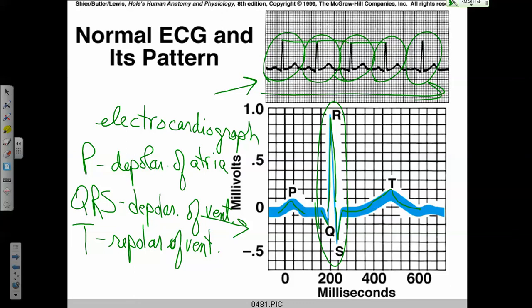You can look at one of these and pretty quickly tell if the heartbeat is regular or irregular. If the QRS, that R wave, if they're not all pretty much the same length apart, I could tell that. But that's about all I could tell on it. Okay.